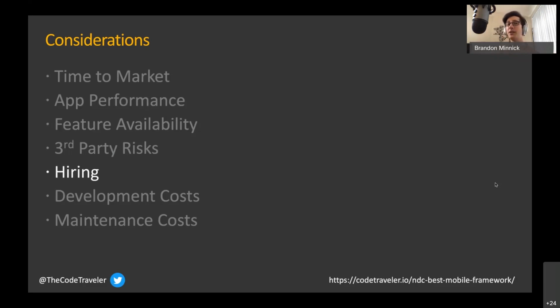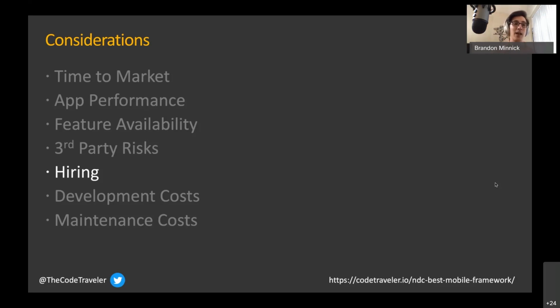Or rather, if you already have an engineering team, this is common for a lot of companies that say you have an existing website, so you have engineers in your company already that maybe we could repurpose into mobile engineers. Well, what technologies are they familiar with? Are they already using something like React? Well, maybe we could use that for a progressive web app, or maybe that's a great gateway into React Native.